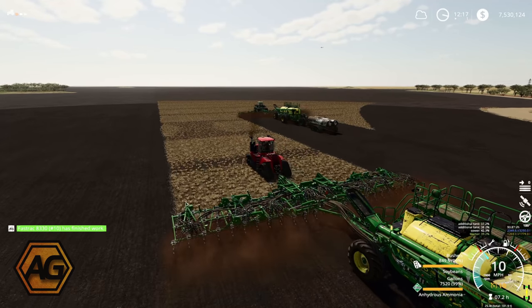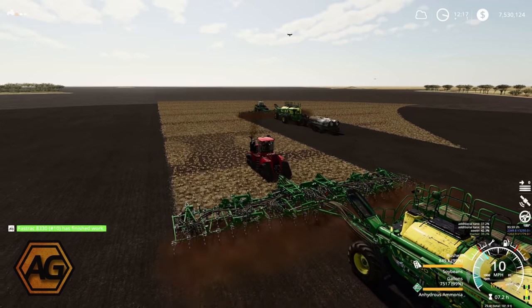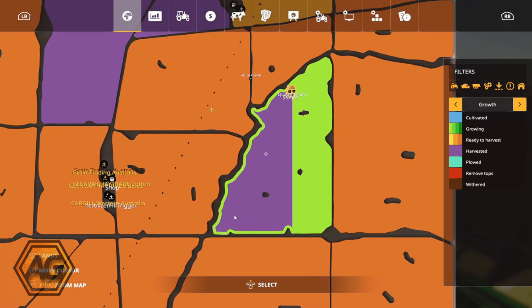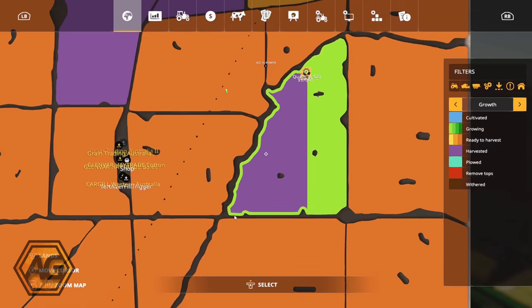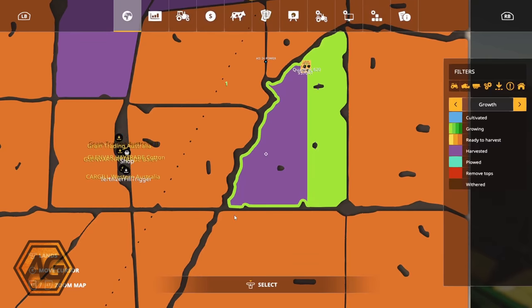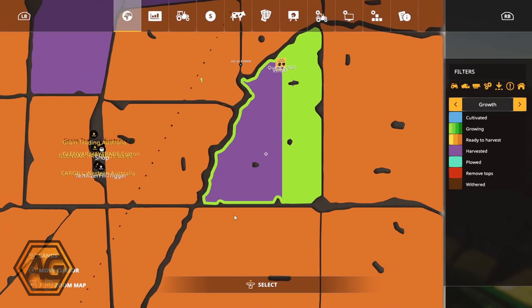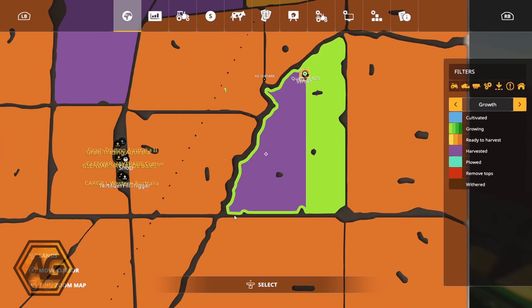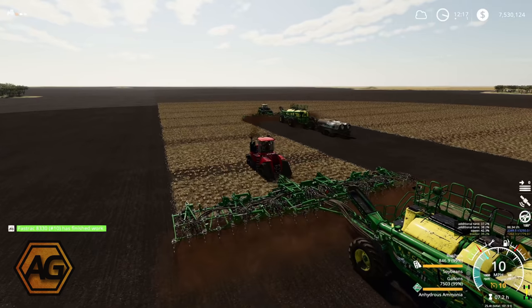Both back underway. So both seed is now pretty much topped up, and just quickly looking at the map, I'd expect they'll get a good, probably two-thirds of the way over there, I imagine. Remember they did the headland pass, which was a lap each, plus all of this, without topping up, so I imagine they're actually probably going to be pretty close to getting that all done in one load. Not quite, but it'll be tight.